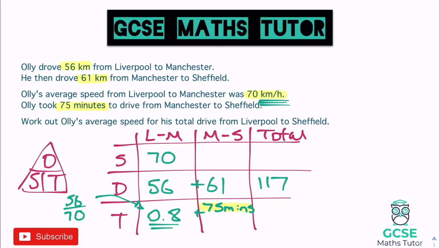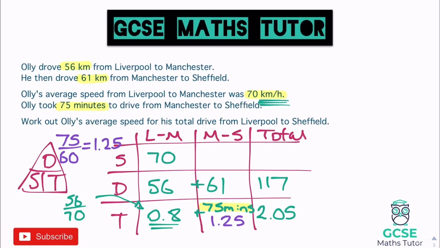So the first thing that we need to make sure we do is get an amount of hours there. So you might know what that is in terms of hours, but if you don't, you can just divide it by 60. So 75 divided by 60 is... let's just type it in just to make sure we get this on the calculator. There we go. We get 1.25, which makes sense because we've got 15 minutes additional on top of that 60, and 15 minutes is a quarter of an hour. So that's going to be 1.25 hours there. There we are. And now we can actually go about working out that total time. Okay, we can add those two together now and we get 2.05. Okay, so 2.05 hours.